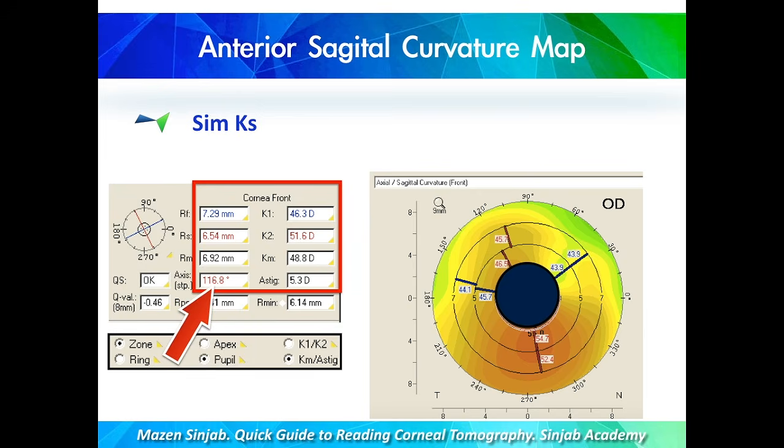The last thing is, from now on, we are going to adjust the settings of the device in order to display the astigmatism with the steep axis rather than the flat axis. So the steep axis will be used because the plus equations will be used in all our examples.